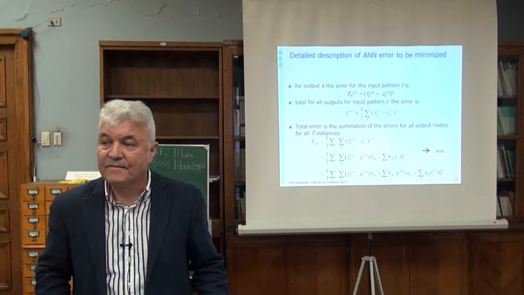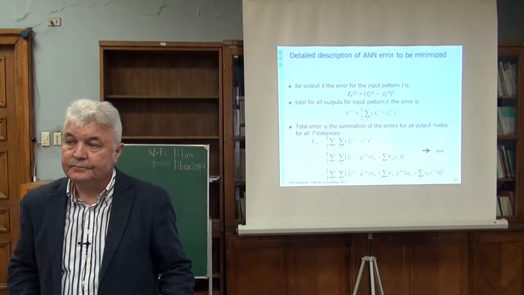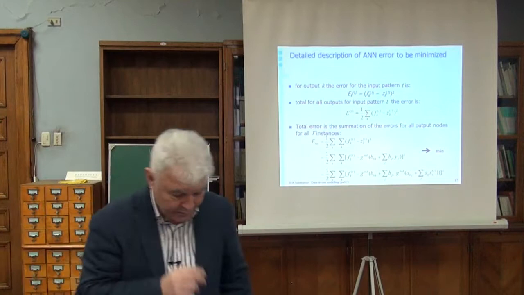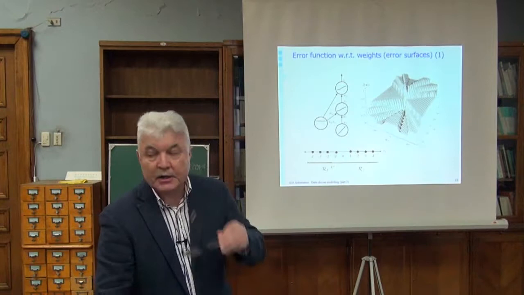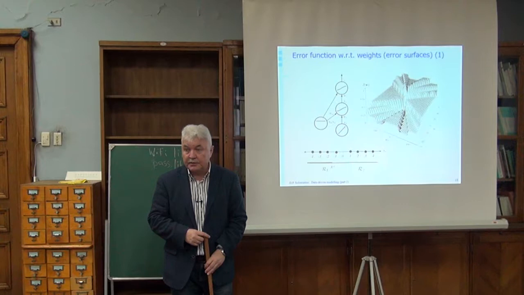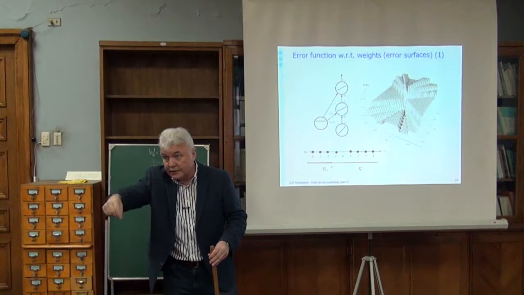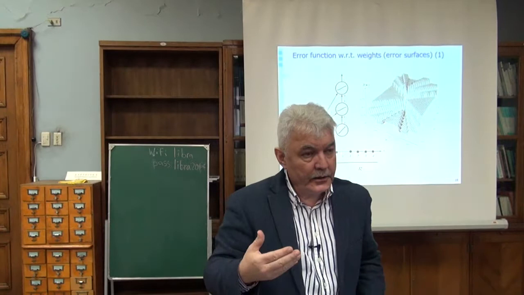When you say that we can compute gradients, it's differentiable, does it need the surface, the response surface, to be smooth? Yes. Does it also mean that there are no local minima? Yeah. So surfaces are extremely complex. It's a multidimensional space. Surfaces are very complex. There are many, many multiple minima, and neural networks often get stuck in local minima. So that's why in my tool I have a button called shake. You click on it and you add random weights, so it jumps out of the local minimum somewhere else, and then you continue the gradient search.